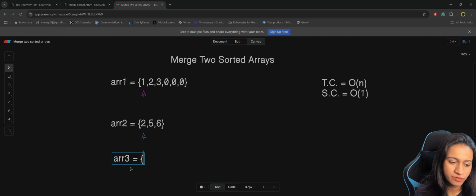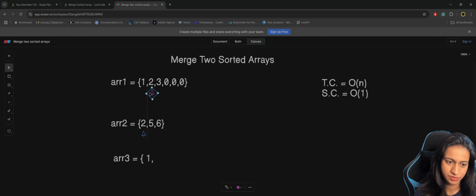So yeah, I'm going to just dive right into it. I'm going to use 2 pointers. This pinkish pointer is pointing to the first element of array 1, and this blue pointer is pointing to the first element of array 2. It's very simple. I think you must have guessed it already. We are going to compare these 2 elements. So between 1 and 2, we know that 1 is the smaller one. So first in our array, we will enter 1 and we will increment this pointer to the next step.